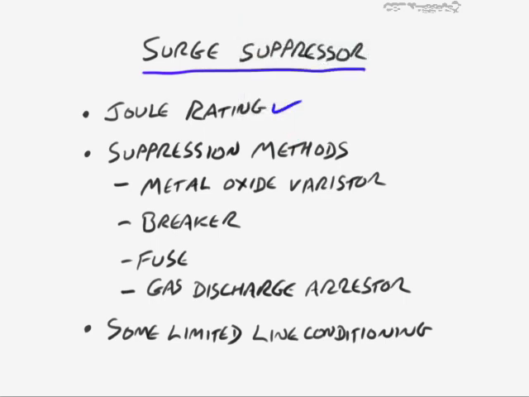All right. Now, as we take a look and work with these, though, you'll see that there's a number of different suppression methods that these devices use to prevent power surges from damaging your equipment. One of those would be a metal oxide varistor. Now, this is something that is just a shunt, really, so that if the voltage exceeds a certain level, then it will intervene and it will send any additional electricity to ground, although it can only handle kind of normal utility surges that might come from a utility company. It is not capable of handling lightning strikes. A lightning strike will blow right through one of those things.